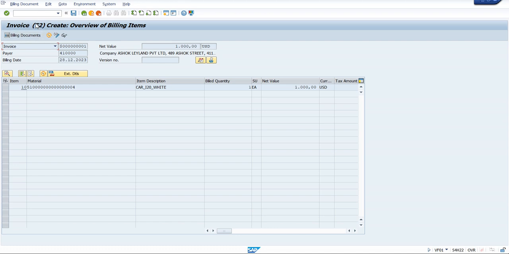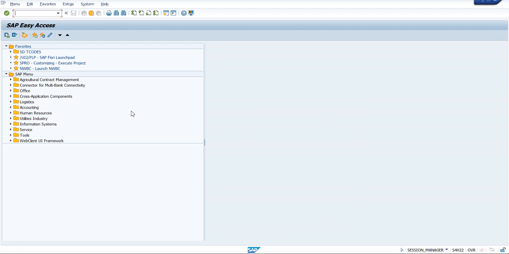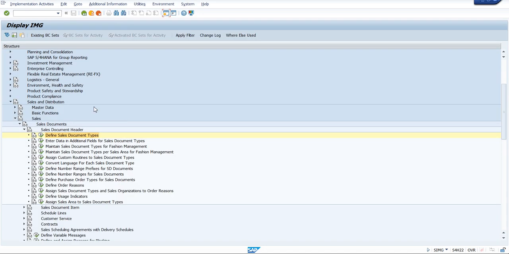Now you can see automatically it is selecting here. If you have not given this in the order type, they have to choose it manually. So that is again manual work. Wherever there is a possibility for reducing the manual work, please reduce that. Right, now we can go to this document type, the billing document type, and then we can come back here. Go back. So now we are clear about that. The document type we assigned for the billing is F2. Maybe you can customize it also, because I'm just showing everything as standard. Why? Because the standard you need to know. You need to have an idea about the standard, then only you can get this.